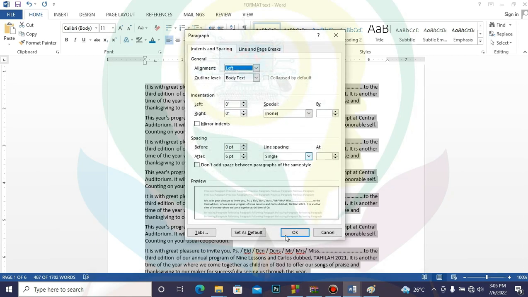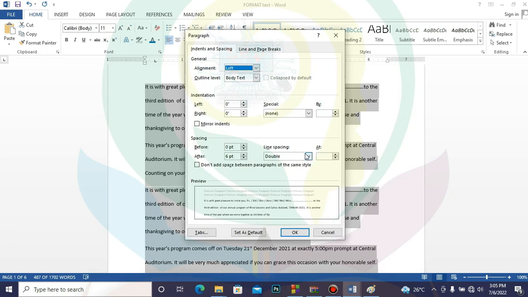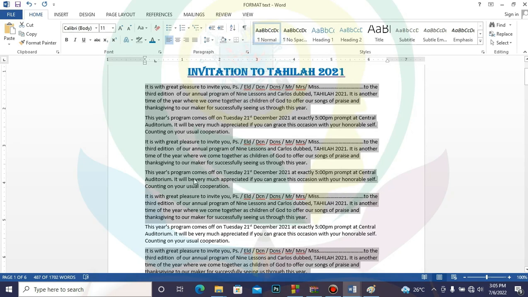Now let's go to the same place again. We have what we call the double line spacing. If you want to open it well so that your document will occupy all the space for you, you just go to that side and select your double line spacing. Then we also have at least. This one is going to close the gap the normal way for you. You can see it has closed everything to the normal way.